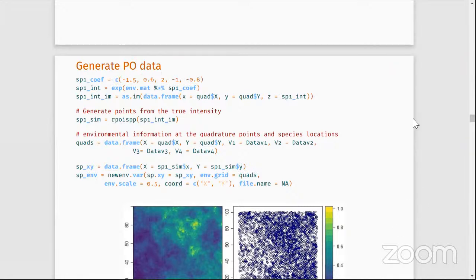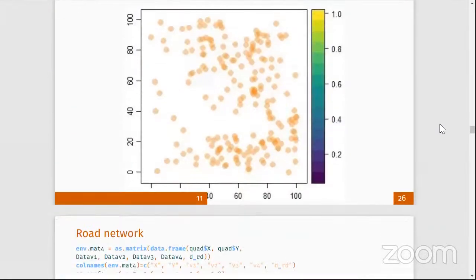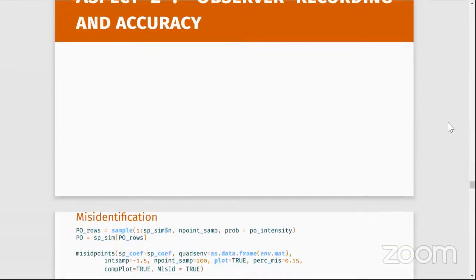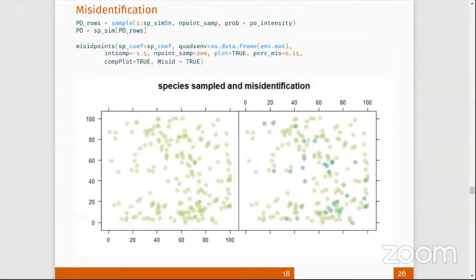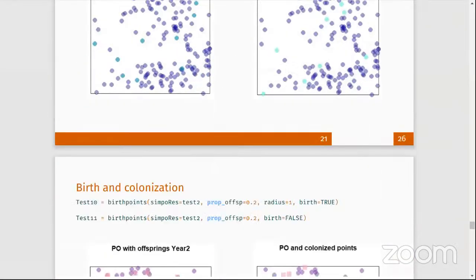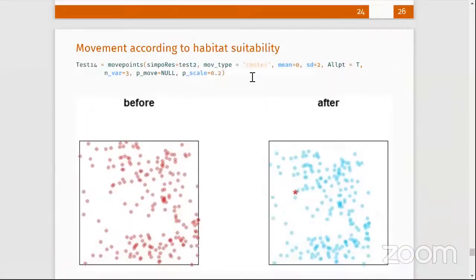Great, and just to build on that point, you had a section about movement and habitat suitability. So you said that you choose a particular habitat that the species may be moving towards, and how would you choose that specific variable? Do you go by variable importance or by expert opinion on the natural history of the species?